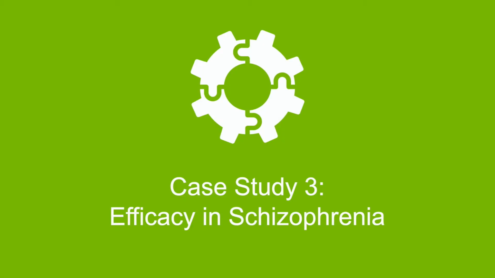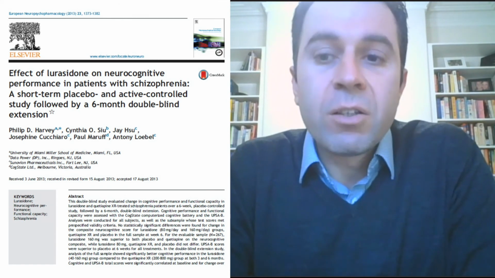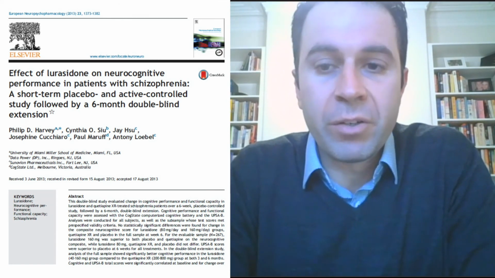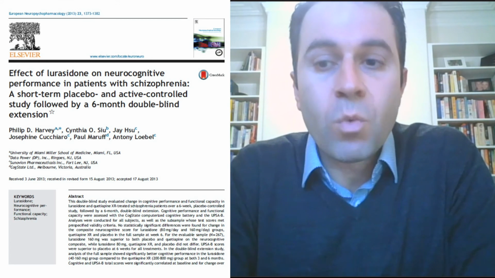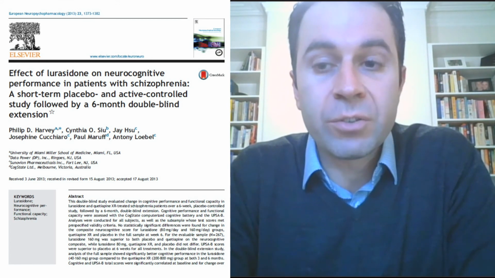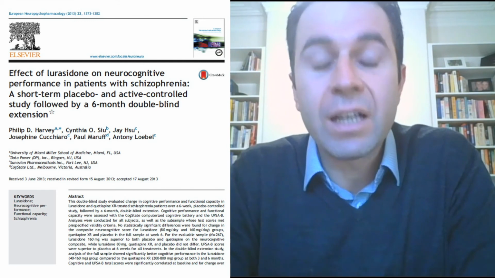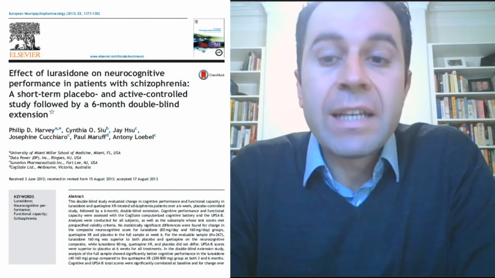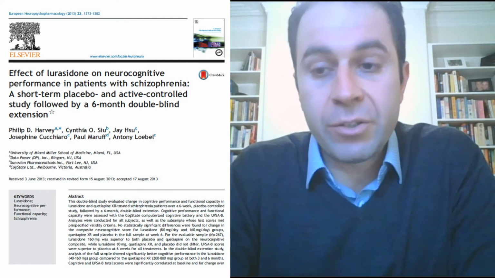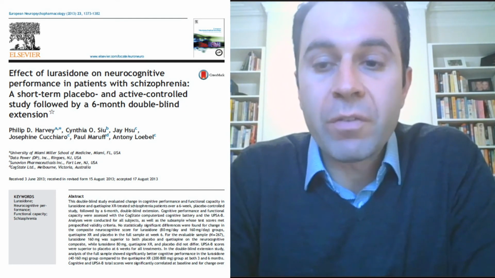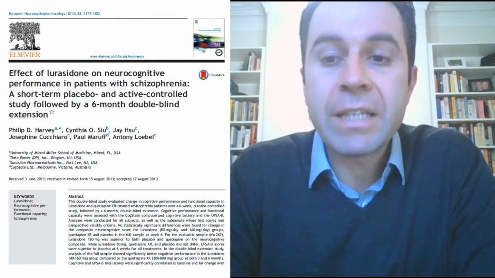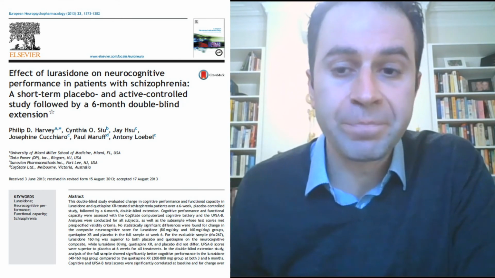Okay, the third study that I'd like to discuss today was also looking at efficacy. However, it was looking at efficacy in the context of schizophrenia. So this study included an initial acute treatment period that was placebo-controlled, with subjects randomized to 2 fixed doses of lorazepam and also an active control, which was quetiapine XR given at an approved dose. Now, the inclusion of a placebo in the acute phase allowed for an assessment of the extent to which practice effects may contribute to improvement in cognition.